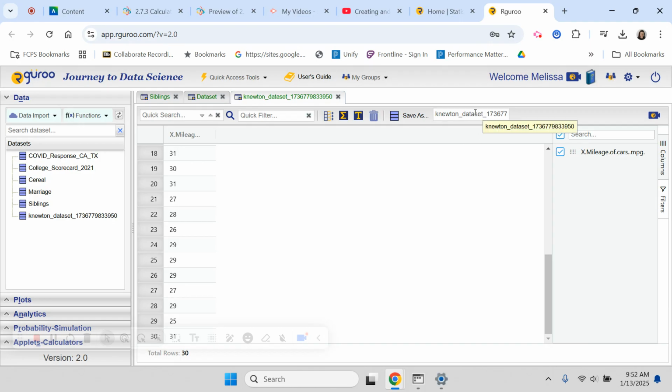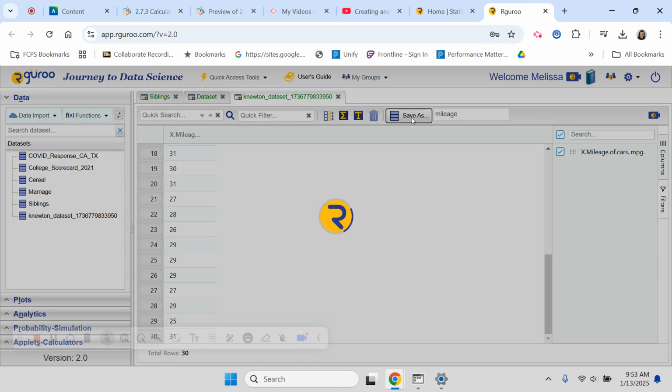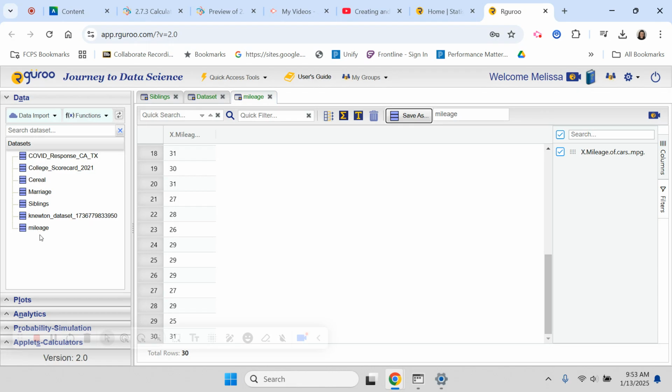I can change the name of that data set. So if you're importing a lot of data sets in Newton and you want to remember which one was which, or you don't want to get them all confused, I can save that one as mileage, and then notice on this left-hand side, it puts mileage. It also leaves that Newton data set there. It's the same data set, right?